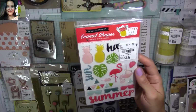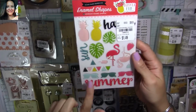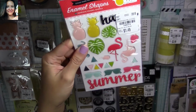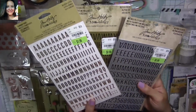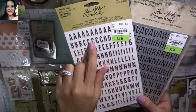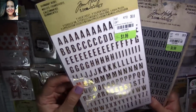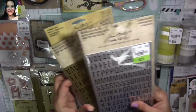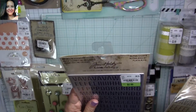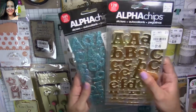I also found enamel shapes. These ones are from Eco Park, and I have some of the collection, so I was so happy to find this. $1.49 out of $4.99. I also found Tim Holtz alphabet stickers, and I love these ones. They're gold foiled on a white background. This one is $1.99 out of $4.99, and I also found a silver and black that is 99 cents out of $2.99, and I also found a gold and black, 99 cents out of $2.99.